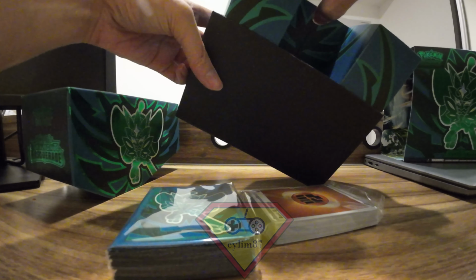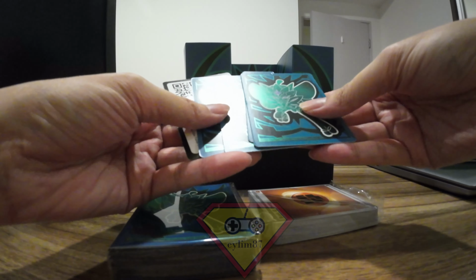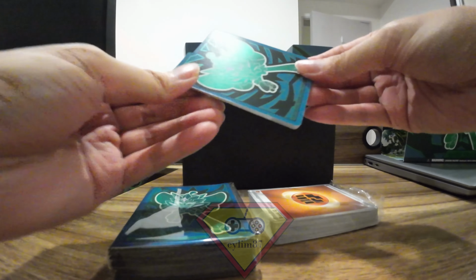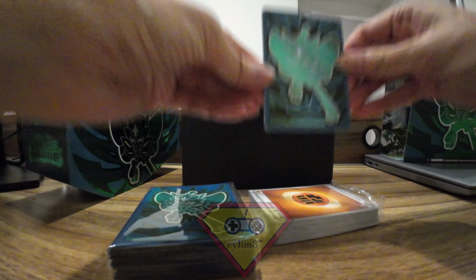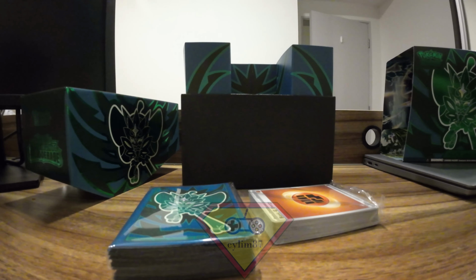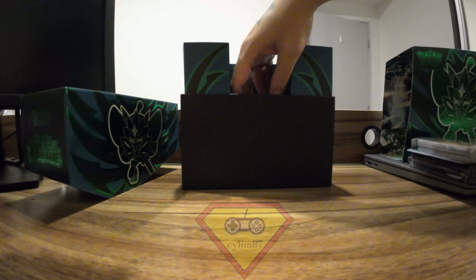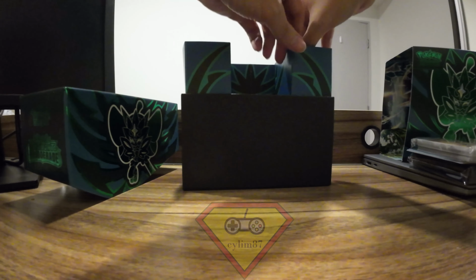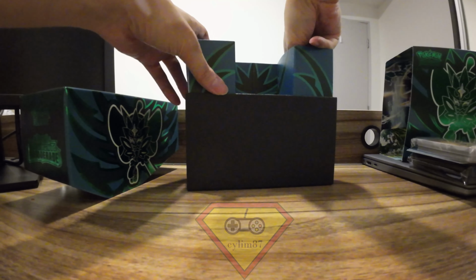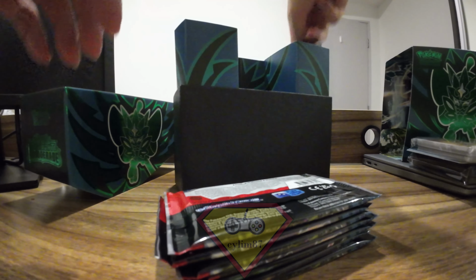Sleeves. Okay, and the card separator. But oops, you saw the QR. Okay, so this time I'll be using the QR instead. And the normal marker and dice, and then coin.